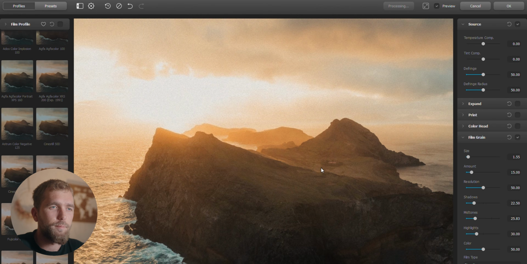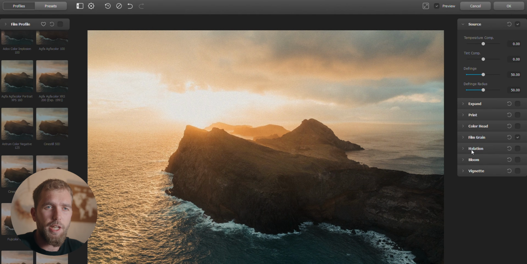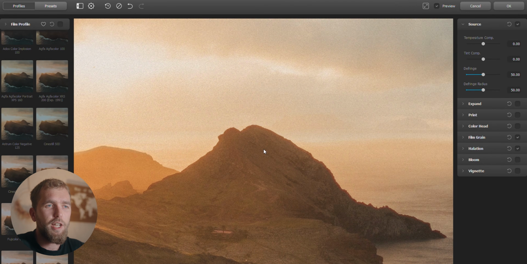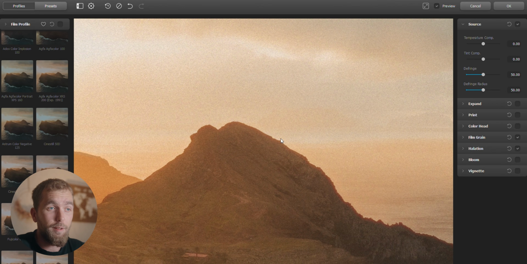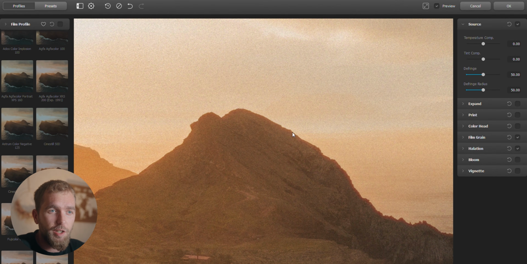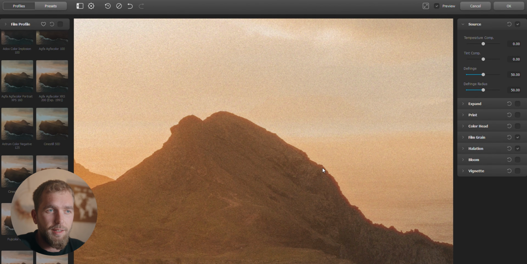I really like it. So now let's move on to the next effect that I really love. It's Halation. I'm going to explain to you right now what that means. Most of the time, every time, you will find this reddish-orange halo on the edge of the contrast part of your image. For example, when you have an extreme contrast between my sky and the island, you will find this halo on the edge.